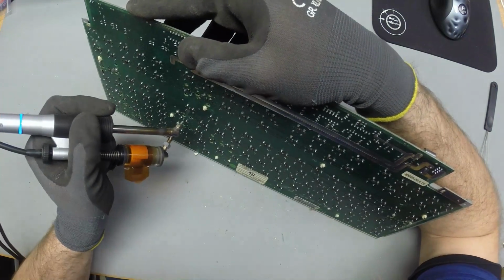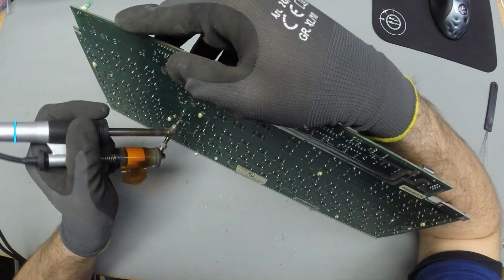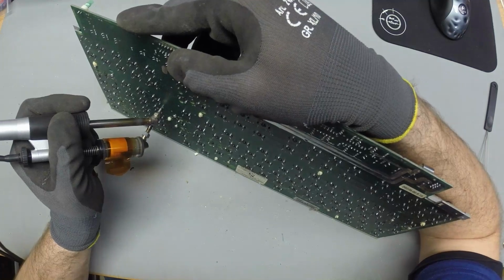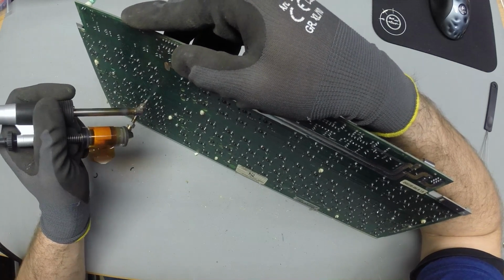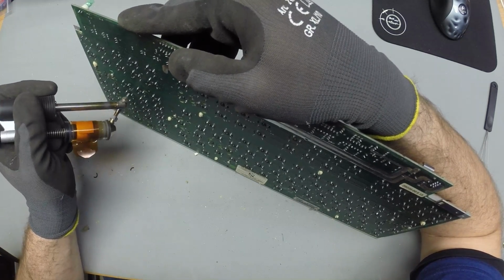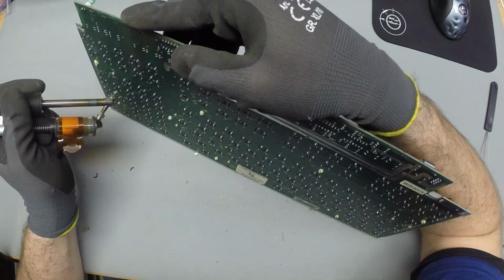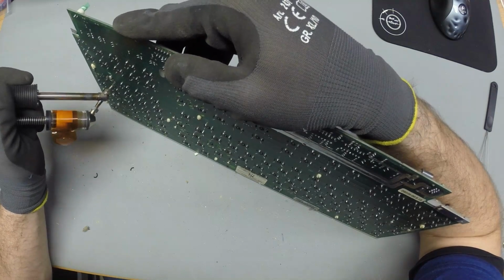I hope the diodes will be easier. I think the biggest problem here is that there is like a little layer of oxidization. I think all the joints kind of got a little bit of dirt and stuff that happened during the years on the joints, which hurt the heat transfer. So even though the PCB isn't really super massive, it still takes quite long to get the joints properly heated up.